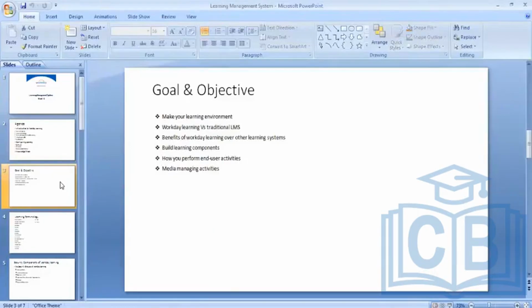We'll try to learn some core configurations of Workday Learning, and the typical day-to-day learning related components that you will be working with. And if you wanted to make changes to any of the core configuration, or add a process to the business process, let's say an employee enrolls into the course.